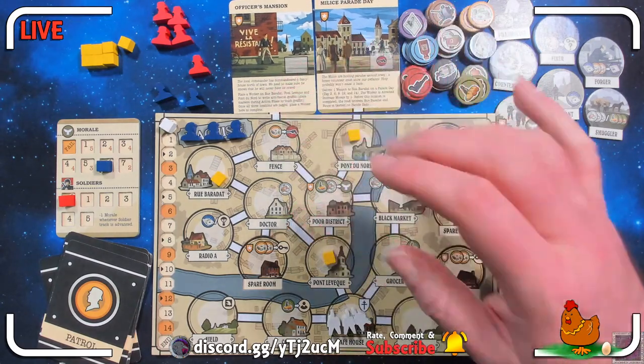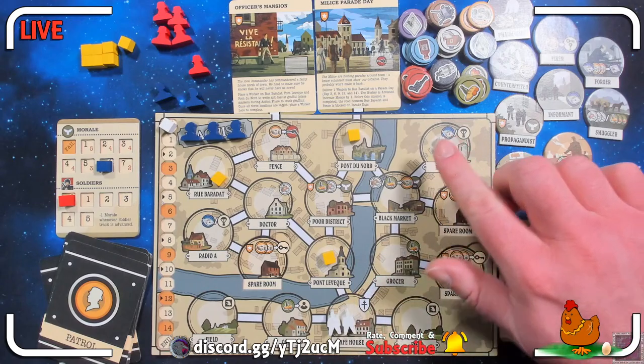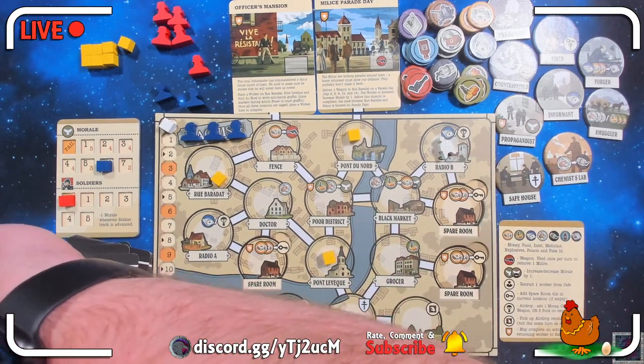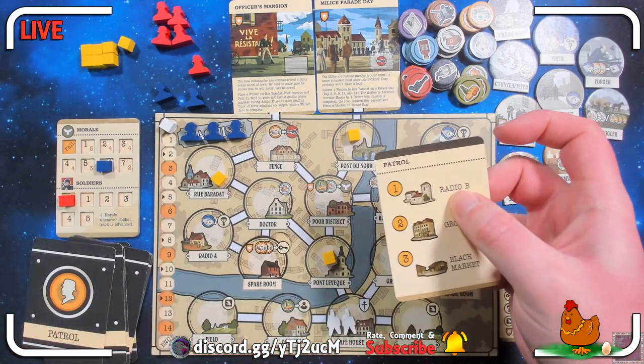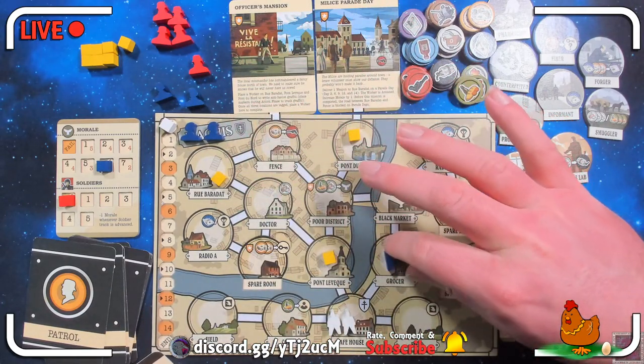Okay, so let's get started. Right, I'm going to send this fella up to Radio B. And he wanted to go to Radio B, but he's going to go now to the grocer. Oh, this is looking really bad for the first turn.